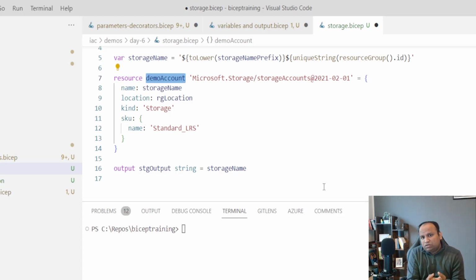Now here we are talking about storage account, but it can be virtual machine, it can be function app, it can be any resource, and then you may want to print a specific property of that resource, and then you may want to use that property in a further bicep file. And we will get into this particular type of use case when we will be talking about bicep modules. We use this thing a lot when we are dealing with bicep modules.